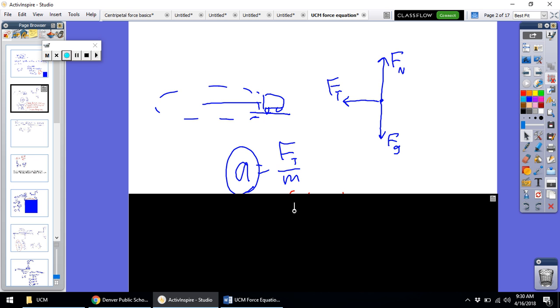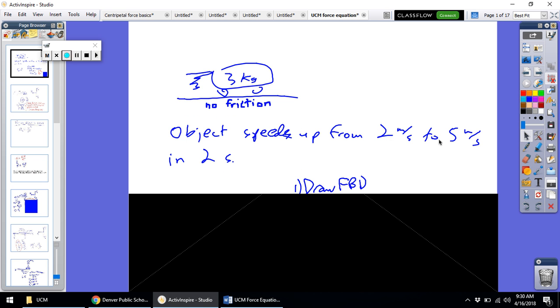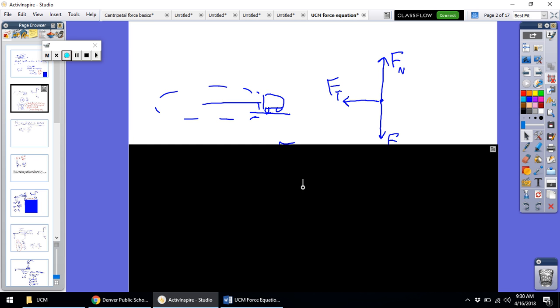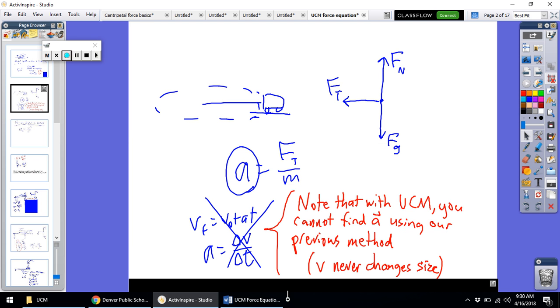Now here's the only problem then. Before, when you found the acceleration for this problem, you probably did something like either change in v over change in t, or you used the velocity equation to find the acceleration. So you probably used one of these two equations, which are actually the same equation, right? So you probably plugged in final velocity of 5, initial velocity 2, and the time, and then solved for a, or 5 minus 2 over 2 here, and got 3/2.